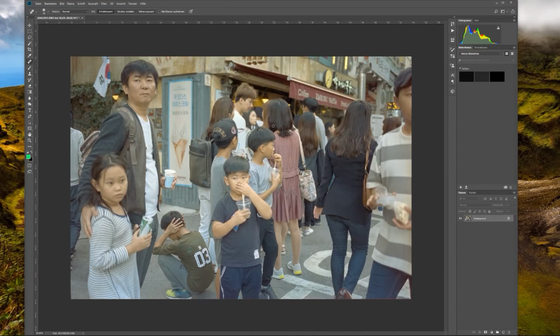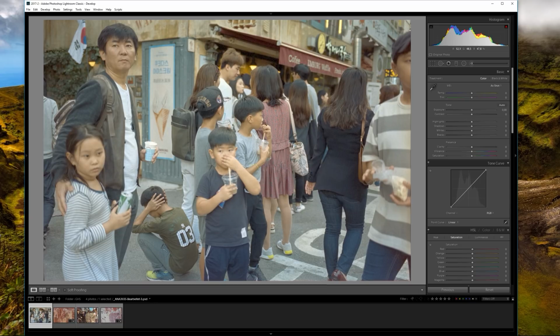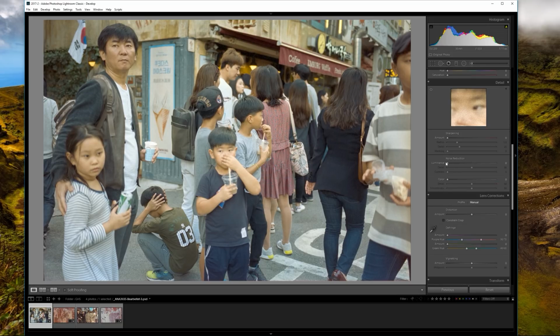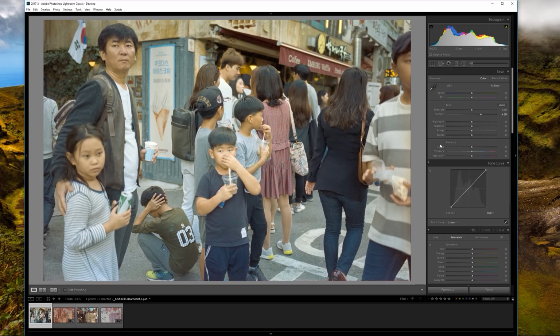Okay, the dust is history, and now let's save both images and get back to Lightroom. We're now here in Lightroom, and as you can see, we have now 4 files here. We have the 2 RAW files and the 2 converted PSD files. So on this one, I will maybe add a little contrast, and then I will sharpen the image. Mask it out a little around here, and that's pretty much it.